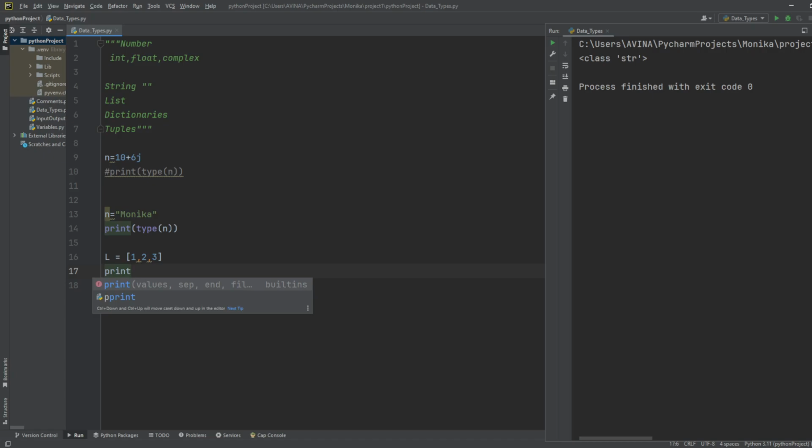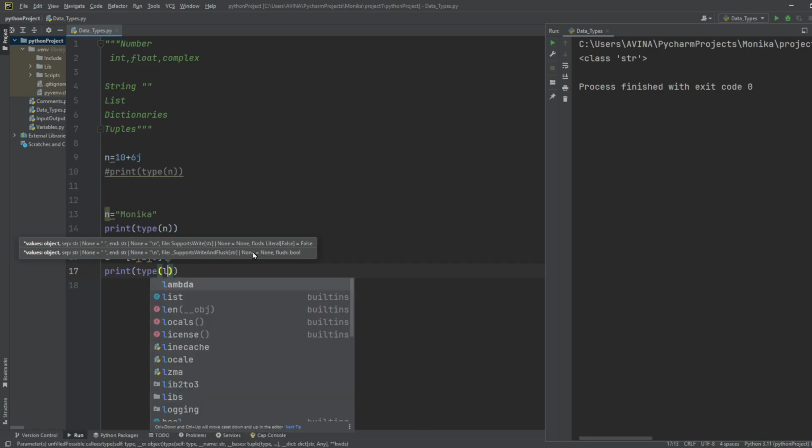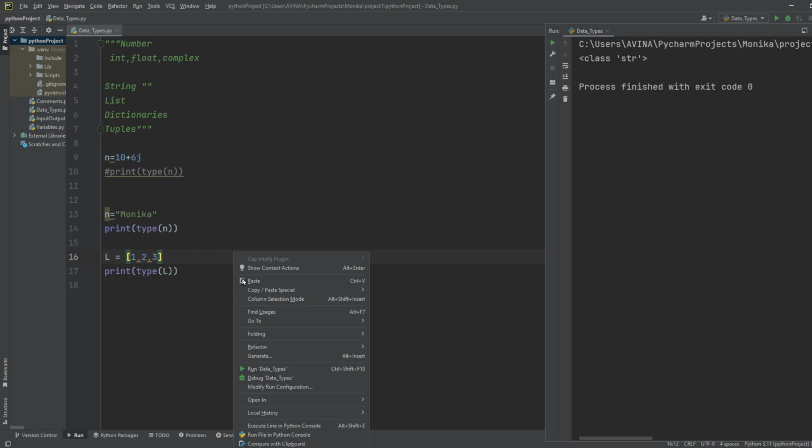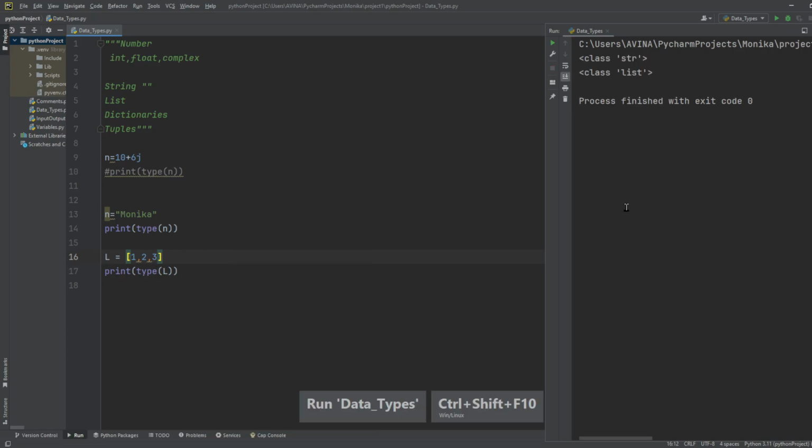I'll put print type of L. What is the data type of this L? And if I run this code, it will return class type as a list, right? So it is a collection of objects.